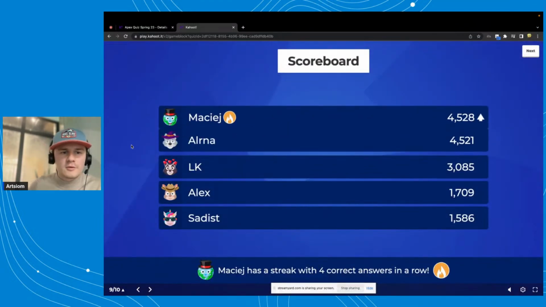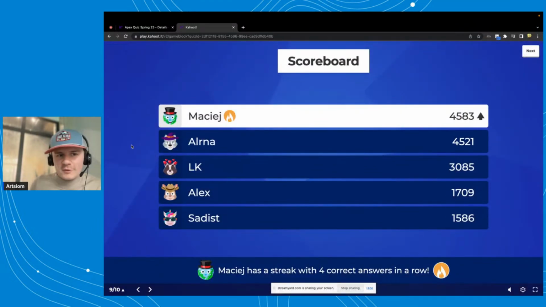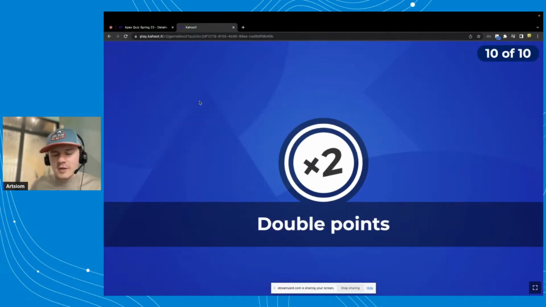Let's check our scoreboard. Wow, this is a wonderful competition. So let's say, I guess you have the advantage here. Okay, guys, I would like to wish you good luck, because now we will have a last question, and this question will be treated as double points. This question will be related to code, so please pay attention, read carefully, and give the right answer, because I believe that everyone has the ability to win this fight. Okay, let's start. Question number 10 with double points.